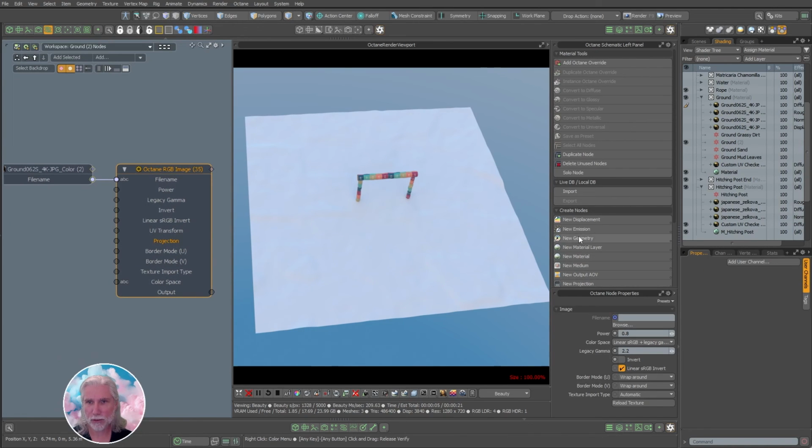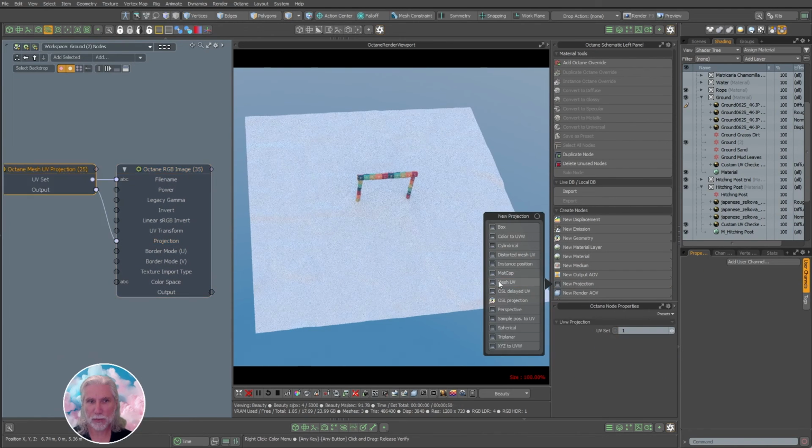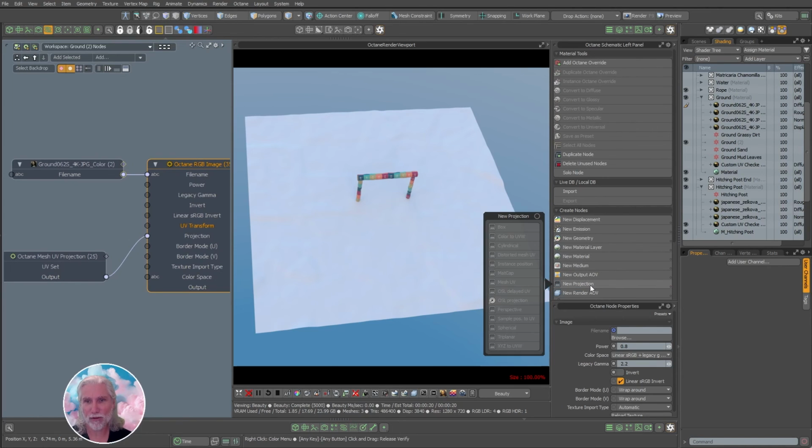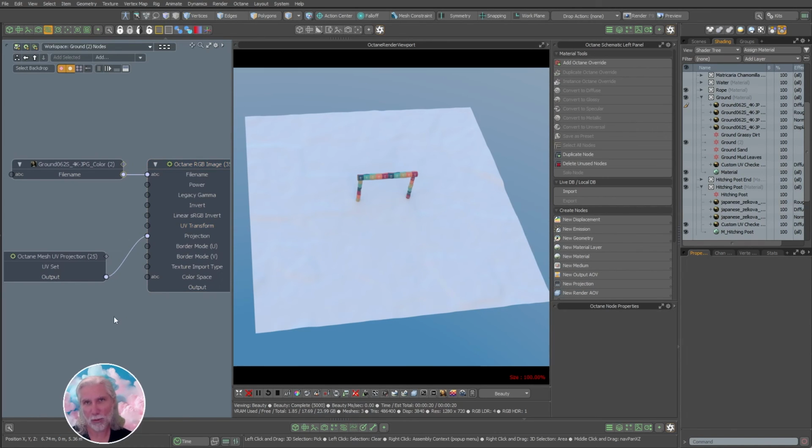So just under projection, new projection, and then mesh UV, and then for UV transform. The Moto texture locators are like super locators. They have so many features, and everything's on one locator. You can switch from UV to triplanar to spherical. You can do texture splatting with the particles option. You can do all kinds of distortion and offsetting. The Moto texture locators are awesome, and I'd love to see all of that supported in Octane natively, but right now that's just not how it works. Octane separates everything out, so instead of having one super projector, it has a bunch of different projections, right?